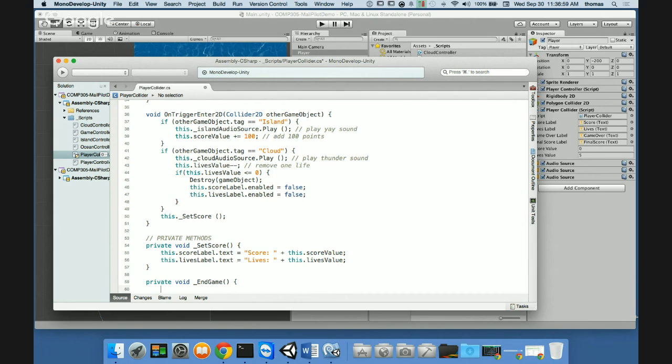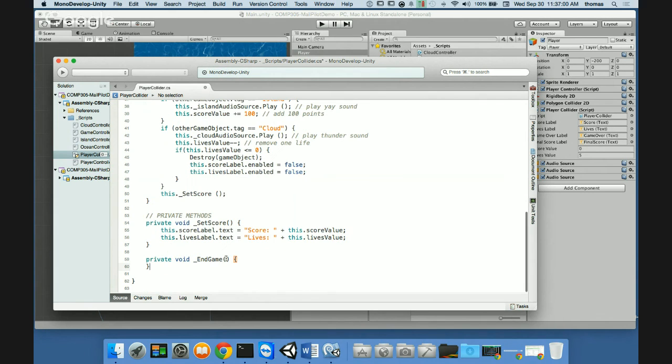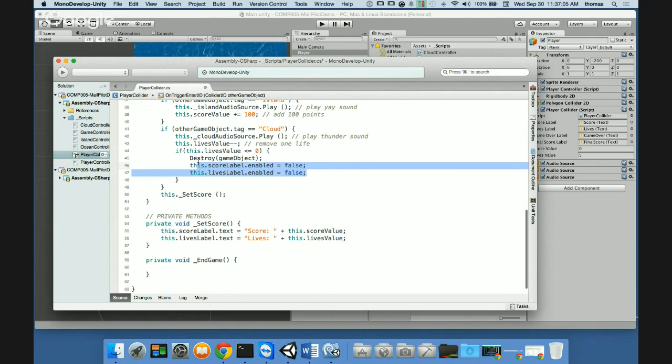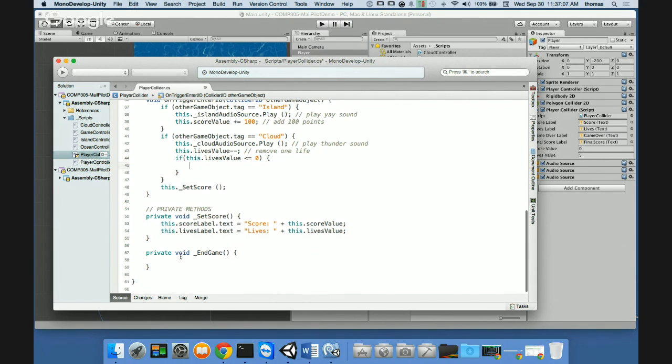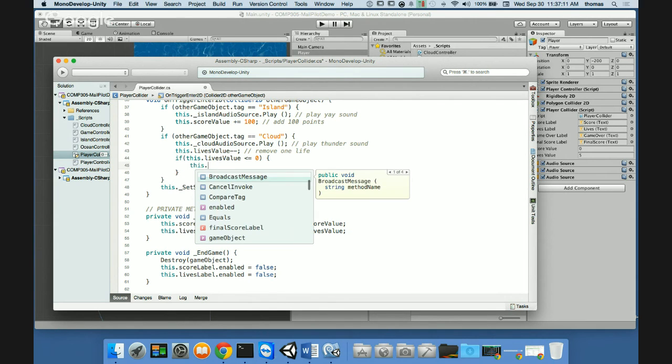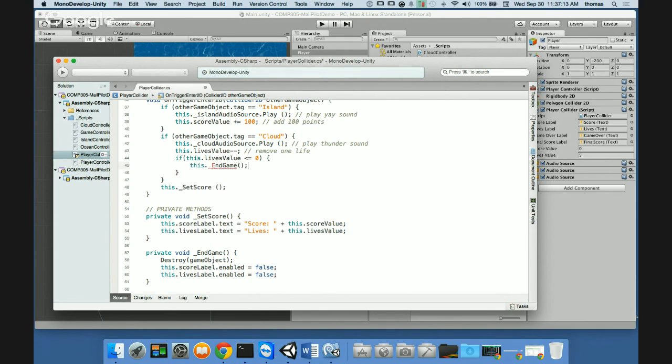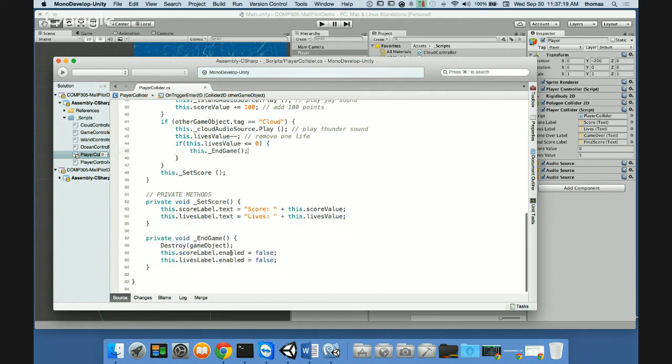Right, that we're going to call, okay? And you're going to see why we're going to do this. When I copy this stuff here, copy it out, put it in here, call this dot underscore end game method in here, right? Because if it's less than 0, my game is over, right? So this is part of what I want to do here, right?